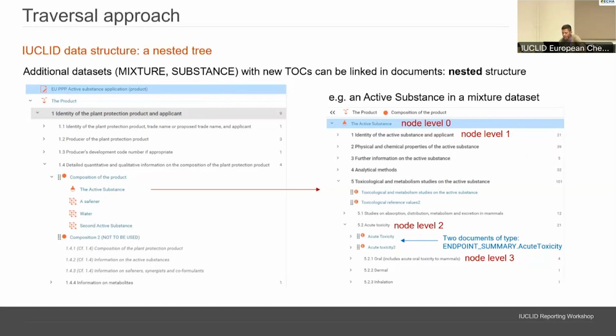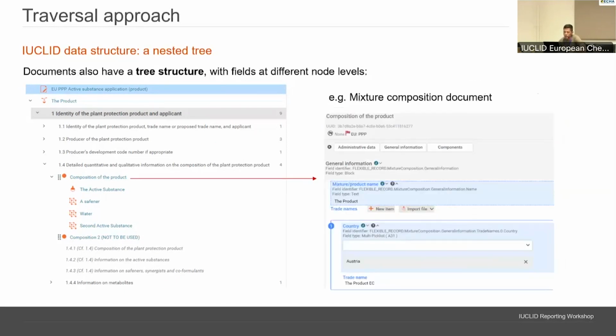And finally, in addition to this, if we go to individual documents within a node in the table of contents, we see that actually the document has also a tree structure. So as I'm showing here in this picture, the document for the composition of the plant protection product is the one that you see there on the right side. And there we can also classify the different fields that we see into different levels.